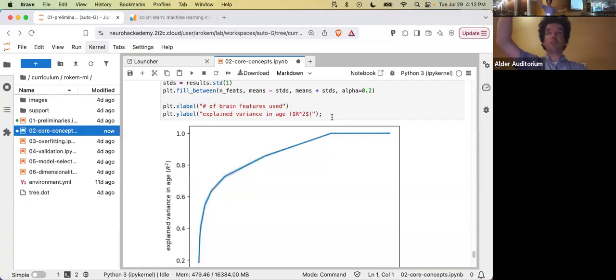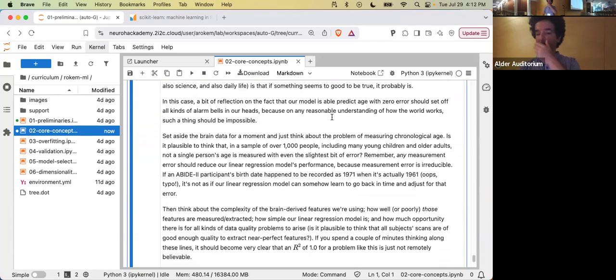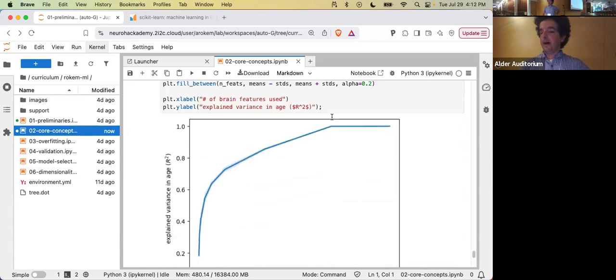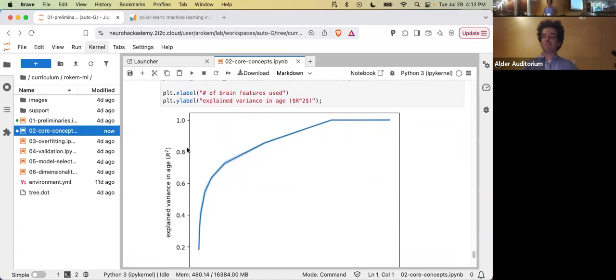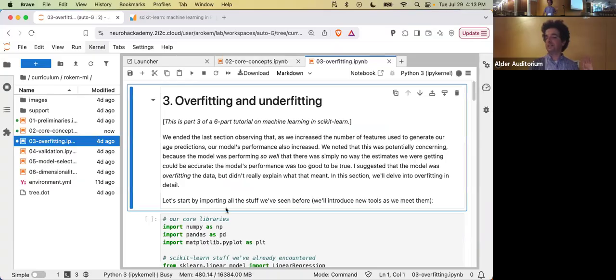In fact, we contrived a surface that simply passes through every one of these points. I'll show you that in fewer dimensions in just a bit. But that really is what's happening here. And it's contrived, and we'll see why in the next notebook. Just thinking about it, we can't have a zero error model. There's noise in the measurements, and there might even be noise in the labels. So a zero error model should really raise a red flag for us. And in this next notebook, notebook number 3, we'll see exactly what's going on here, which is called overfitting.